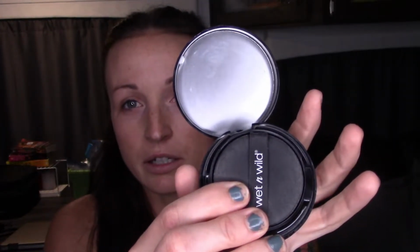When you open it up, the first layer looks like that, and it's got this little applicator in it, and it opens up, and there is the foundation cushion. You can use this little thing, but for me it is way too concentrated. It puts way too much product on my face. I don't want that much product. So I'm going to be using my foundation brush again. It's just the Believe Beauty foundation brush from the dollar store. It's probably not clean. I need to clean it, but whatever. What you do is you just dab it very lightly into the cushion, get some product, and start putting it on your face.